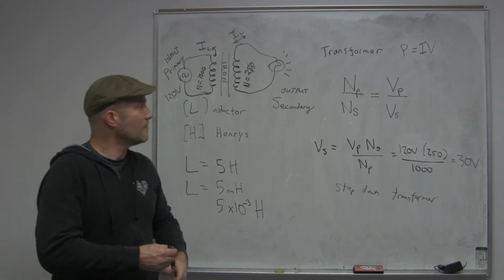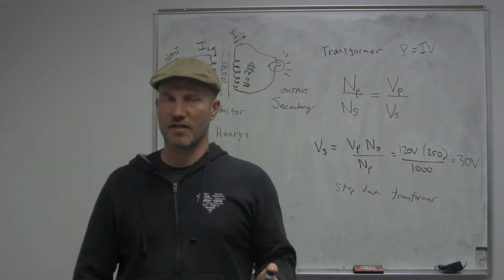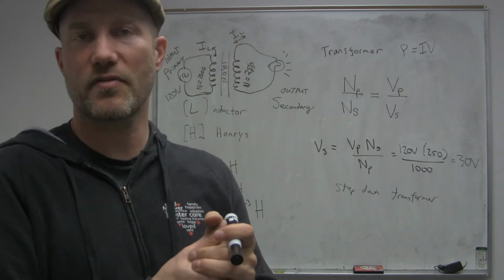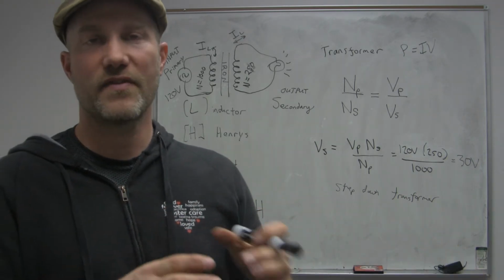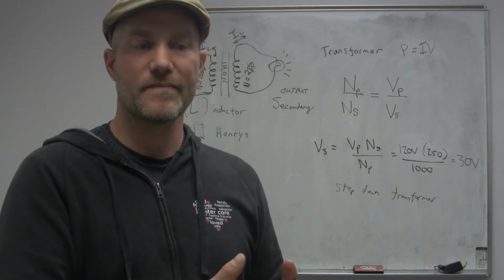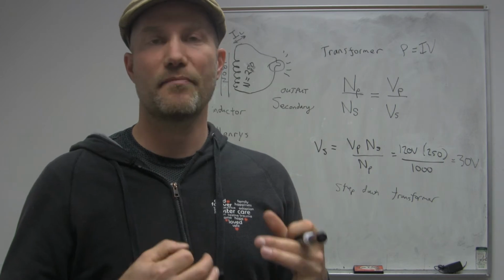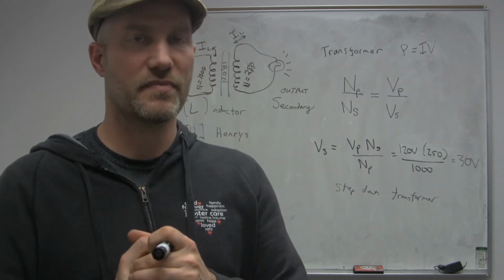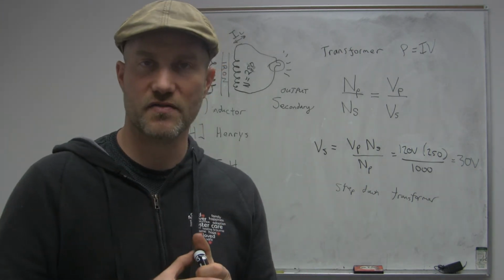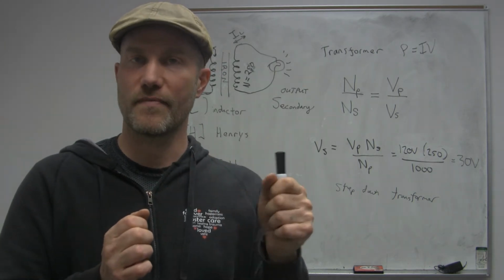Because in this case, we have to use the law of conservation of energy. That says the energy coming into the transformer can't be greater than the energy leaving the transformer. The energy of the primary can't be greater than the energy of the secondary. And that means that the power, which is the rate at which energy is used, the power of the primary can't be greater than the power of the secondary. But in fact, in a very efficient transformer, the power on the primary is going to be equal to the power on the secondary.